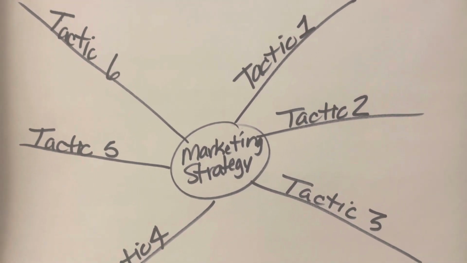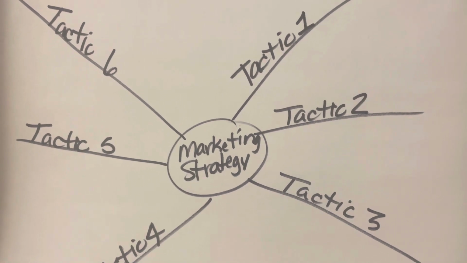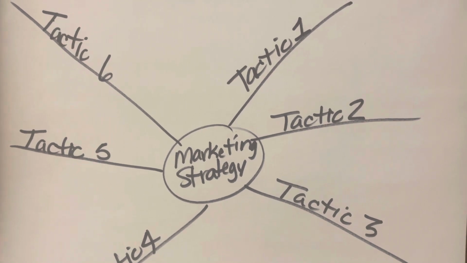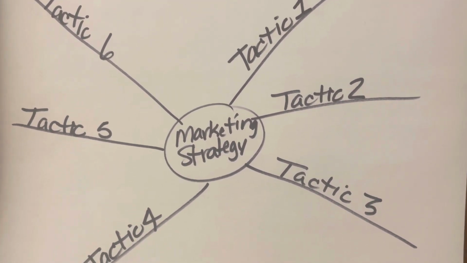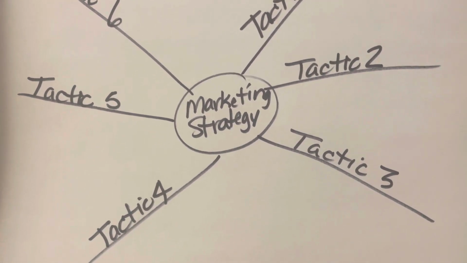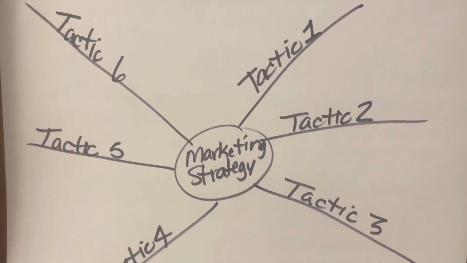So let's say that you had a strategy that you were going to start a customer satisfaction survey. Well, then you would probably have various tactics, like identifying the questions that you wanted to ask. Maybe you do on tactic 2, talk to customers to find out what's important to them. Tactic 3, figure out, are you going to do qualitative or quantitative, and so forth. So there are just a few examples.